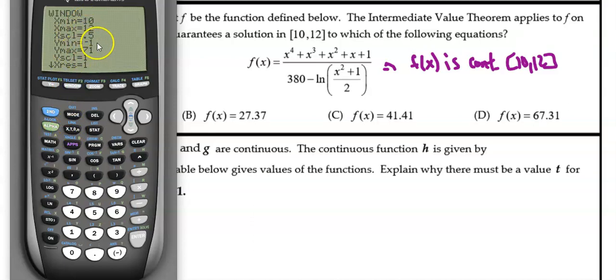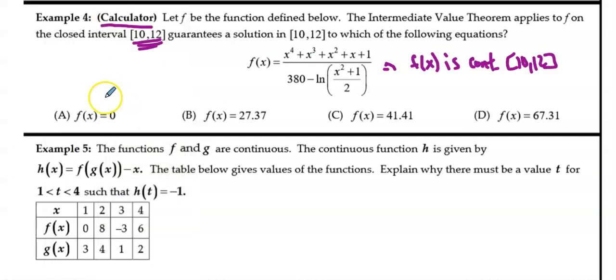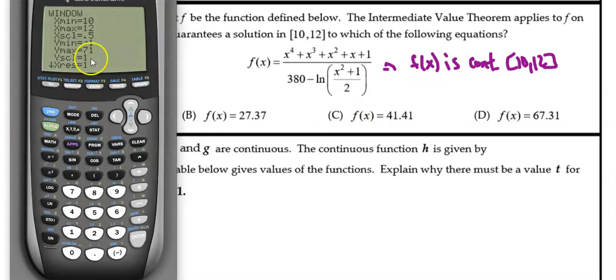And then for my max and my min for my y values, I looked at my answer choices. So over here in A, it tells me 0, and then up here at 67. So I wanted to choose y values somewhere in that range. So I just chose one that was a little bit less than 0 and one that was a little bit greater than 0. Okay, so again, let's look at our calculator. So that's why the numbers were -1 to 71. So yeah, there's our function. Great, we saw it. It looks like that. Fantastic. So that doesn't help us with our solution.